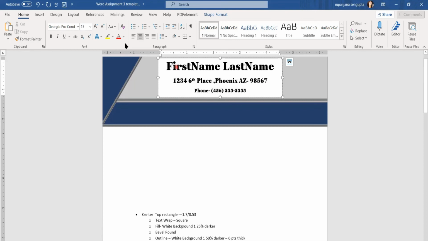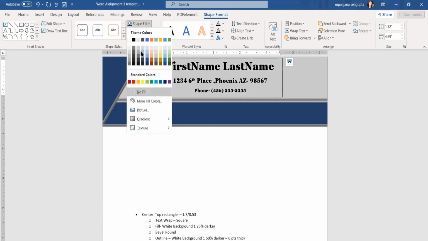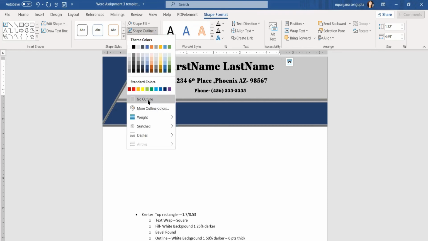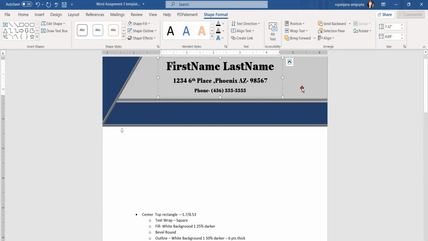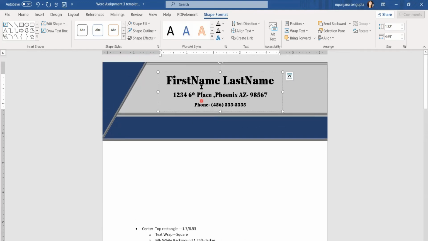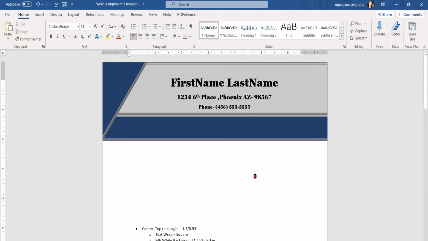Let's get rid of the color. So go to Shape Format. You have to be selected. Fill color, we don't need any color. Outline, no outline. So it looks transparent. And we can move and position it the way we want to. There we are.